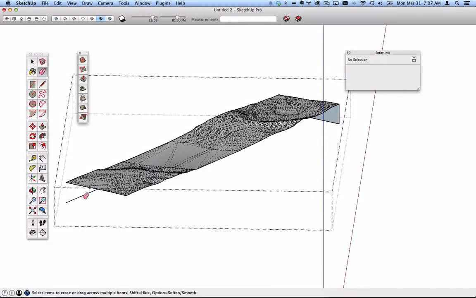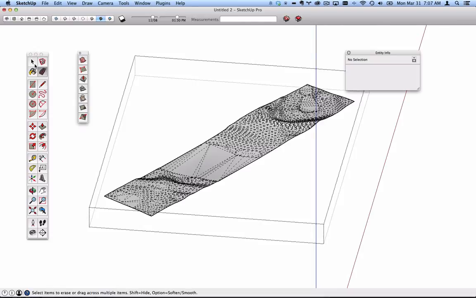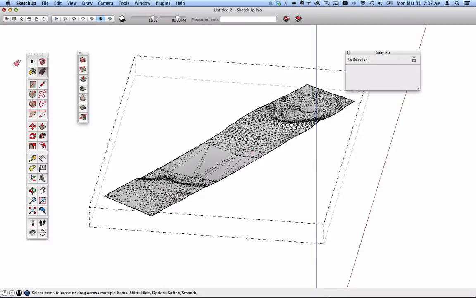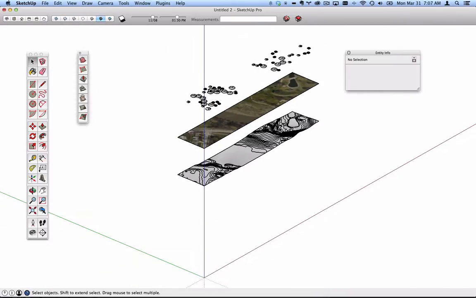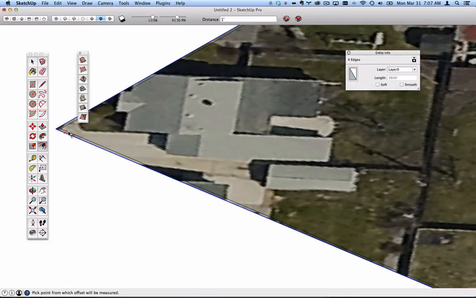It's a little kind of hacky, but it'll solve the problem if the goal is to have this nice solid group model here. All right, back to here. Let's turn off hidden geometry. Here's what I do. I'll take this shape here, double click, and hold down Shift and click on the image to just select the edge. Then I will take the offset tool, and I'm going to offset that a little bit. You might have a little trial and error in here. I'll just do 1 foot, and look what that did. It offset that 1 foot.